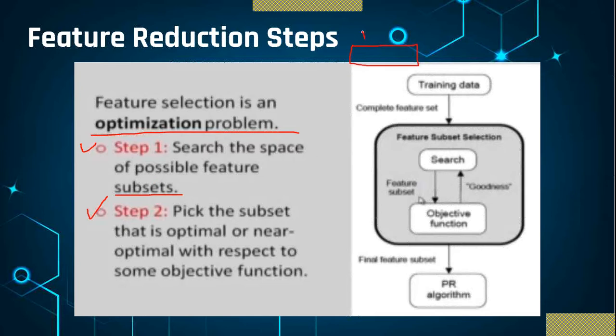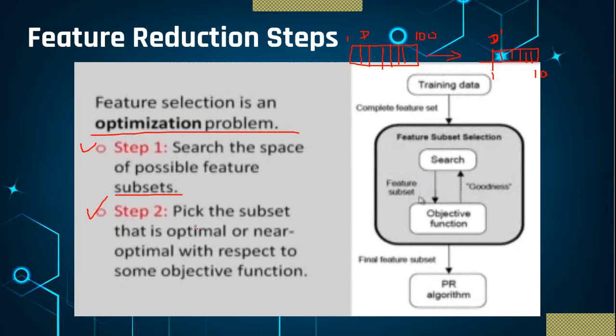This is your data set D, and from this data set D you have to develop one subset, that is D dash. What is the difference between D and D dash? In D, let us consider there are 100 features. In D dash, you use only features 1 to 10. So in the first step, always try to develop a subset of your features. This is called the subset of the features.